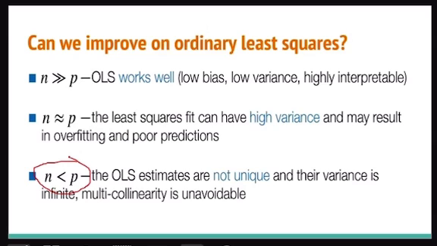Because number 2 and number 3 could lead to a situation where we can no longer trust our OLS, what do we need to do to improve on the OLS? We don't need to improve on OLS in case number 1. OLS performs so great when the number of observations is much greater than the number of explanatory variables. There's nothing to improve there. OLS is going to perform so great because you're going to have low bias and low variance. But in situations number 2 and number 3, what do we need to do?